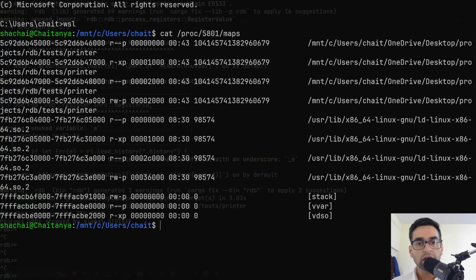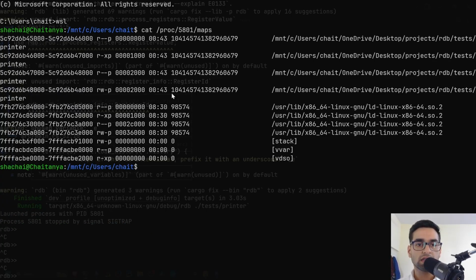And you see this. This is the address space of the current process that is running. So you see, these are the actual final addresses where the binary was loaded, and it is divided into segments. And you see this X here, this X means executable, and this implies that this memory block is where our executable binary is loaded into. This is the final memory block where it is. This is the address space, and this is where it is loaded.